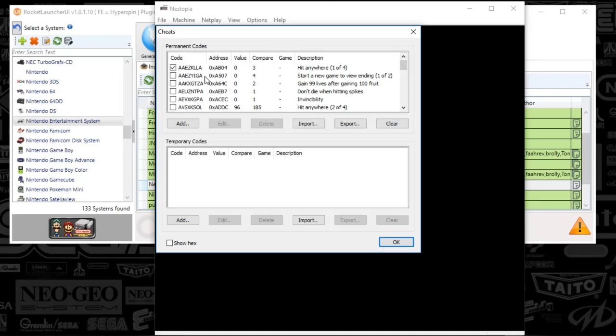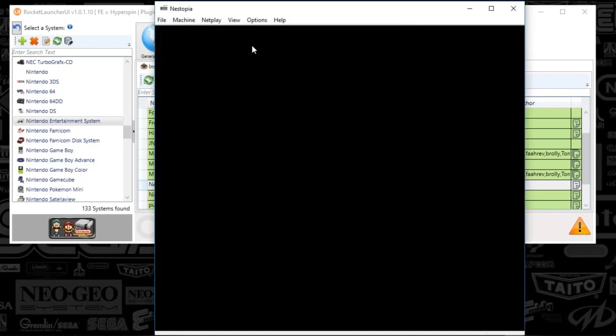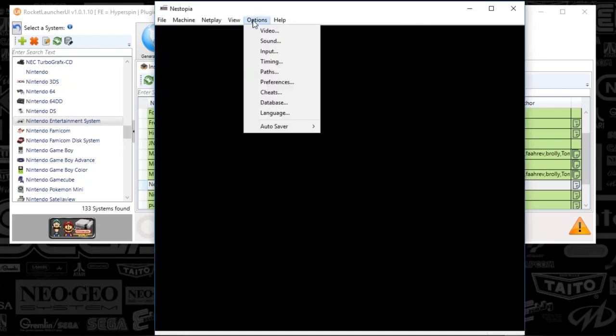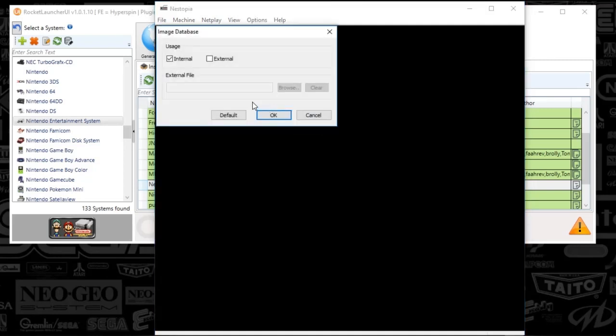Once you check it, you just hit add and it shows up, and the cheats are activated, just as if you were using a Game Genie. If you don't want those cheats on later, you just uncheck them, and yep, you're good to go. So everything will be showing up by default using that folder that I'm going to be supplying for you guys, and enjoy that.